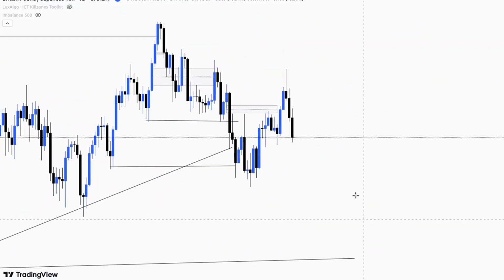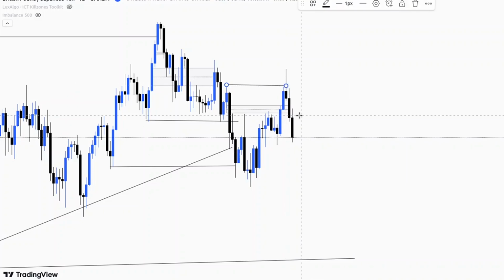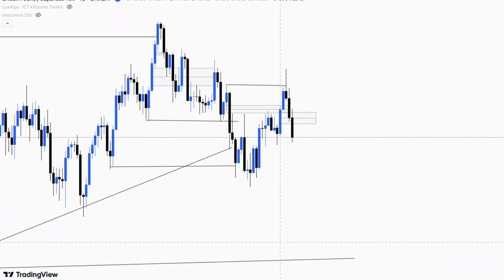As you can see, price came to that fair value gap, failed to respect it, and we see price come and took this level here, and we are seeing a bullish fair value gap getting disrespected. This is where I become interested in the price. So let me wait to see if this trade will go.